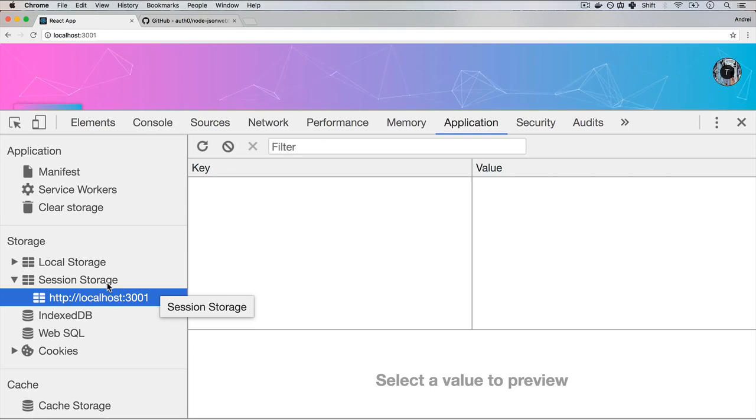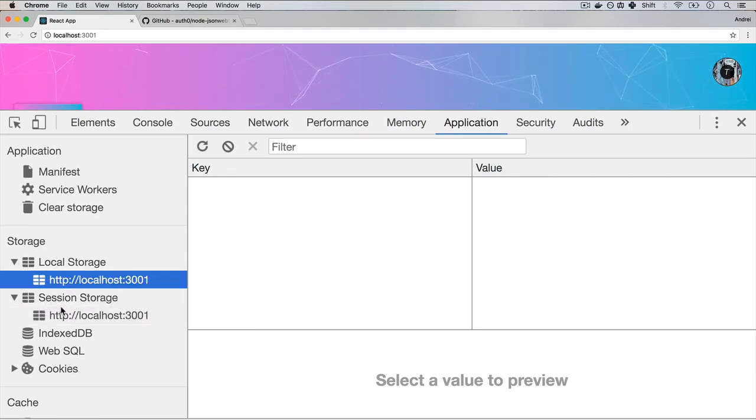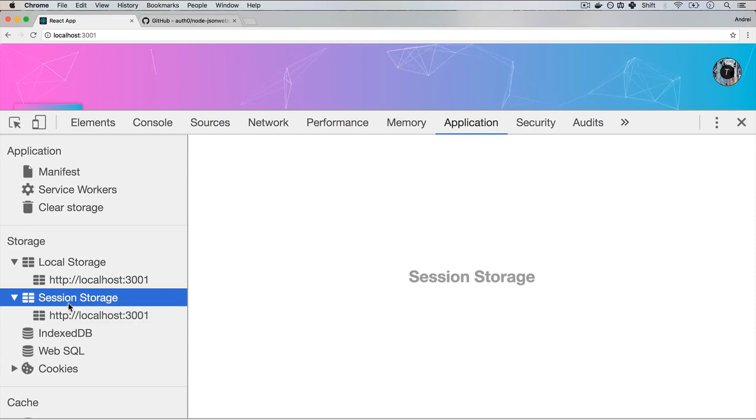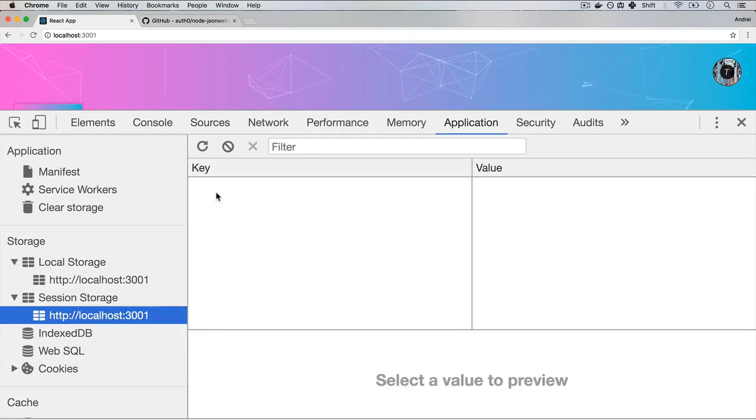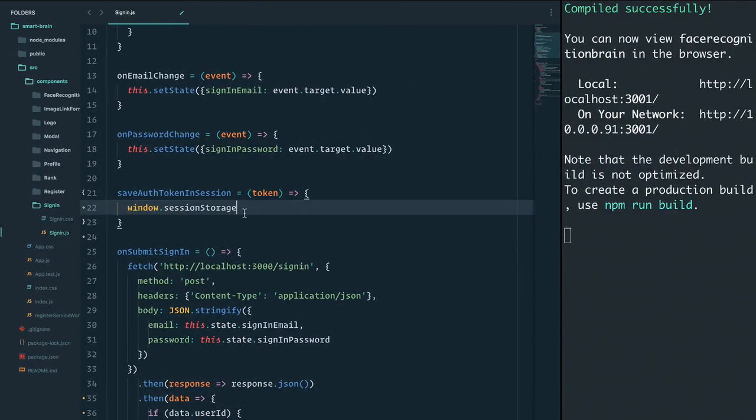Now, the difference between session and local storage, we'll actually explore that in a little bit. But for now, we're going to use session storage and store a key and a value. That is, we're going to store our session or our token in here. Let's see how we can do that. I'm going to say sessionStorage, and this is a browser API that we can use.